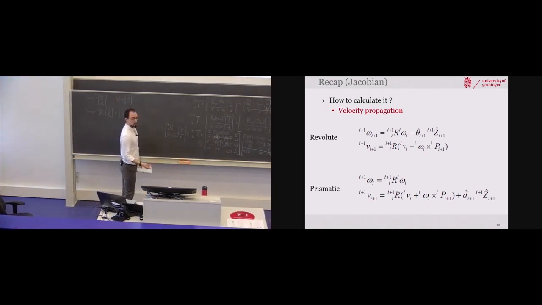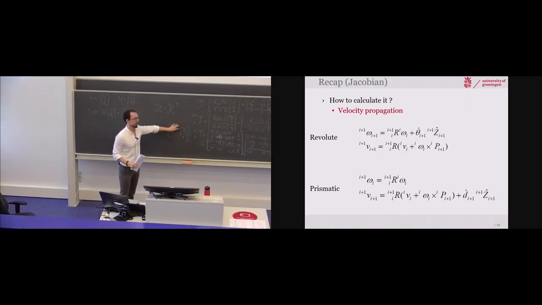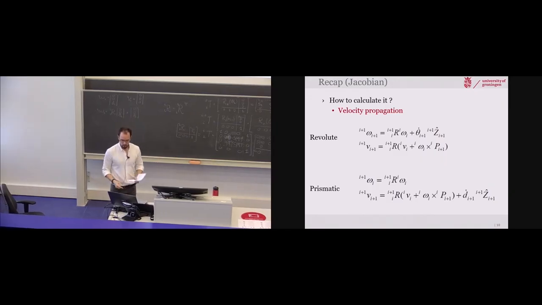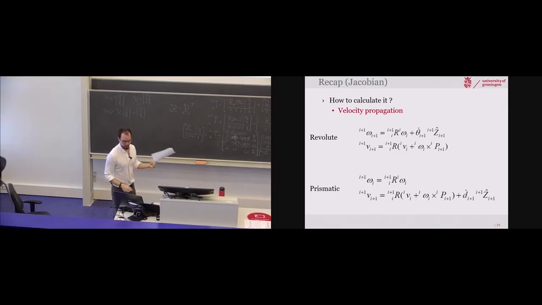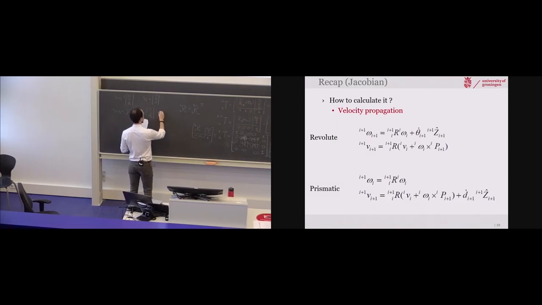But it turns out that it's very easy, because the rotational matrix from 2 to 1 is just equal to the transpose of the rotational matrix from 1 to 2. So to obtain these matrices over here, the only thing that you have to do is extract this 3 by 3 matrix and do the transpose, and you are done. Okay? So you do the transpose, you obtain this matrix, you do this computation, and you obtain this.